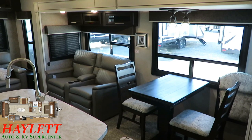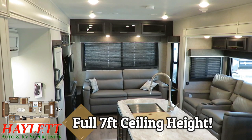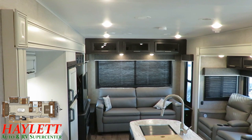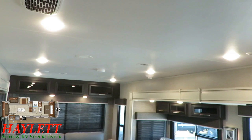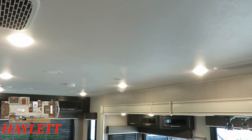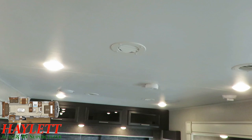It starts with the fact that this is six inches taller than a conventional travel trailer. Eagle HT trailers have a whopping seven-foot floor-to-ceiling interior clearance. That gives you the ability to have extra-tall slides, that big open feeling, taller storage, and a bigger shower. This also has larger beds available in the bedroom. Just like its fifth wheel Eagle HT counterpart, we've got a whisper ducted air system — a standard 15,000 BTU air. You don't have to upgrade the air system on an Eagle HT; it already comes equipped the way it needs to.